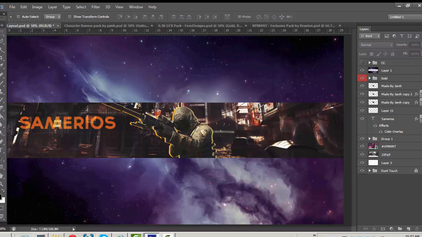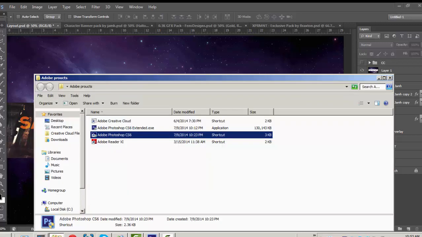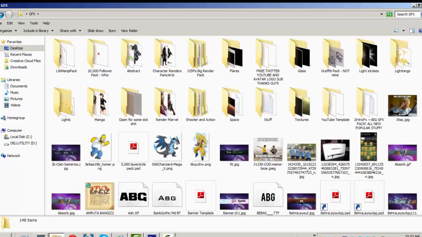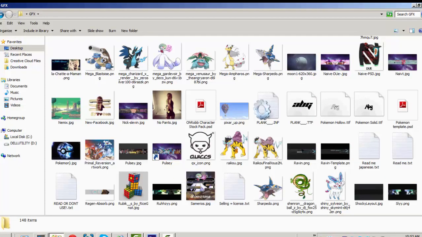Now you can warp your text to make it look like what you want to, and then the other thing that you could do for this is I'll show you a banner that I have done that kind of looks like that. Let me just find it for a second.